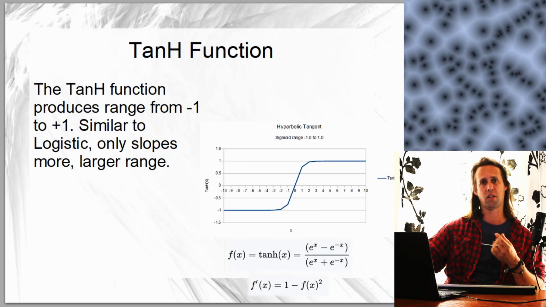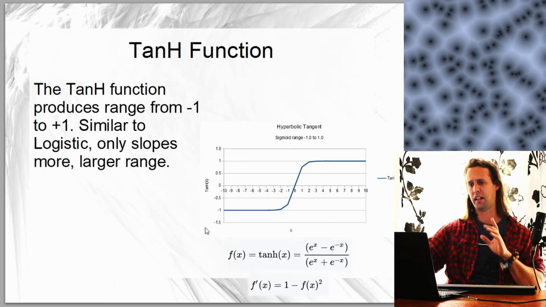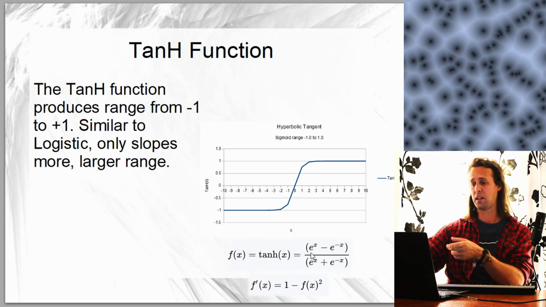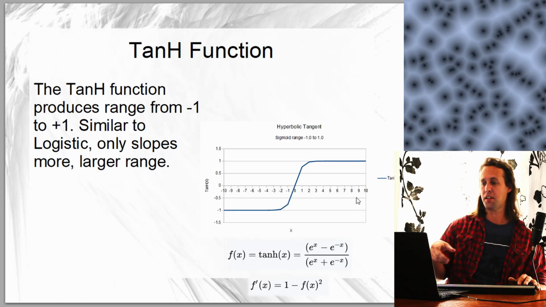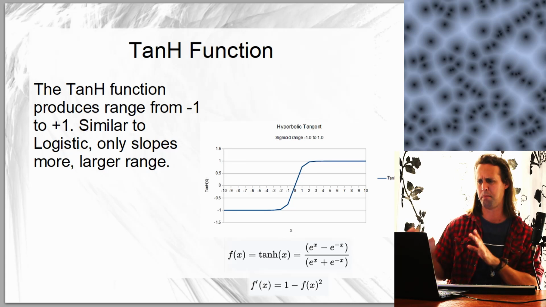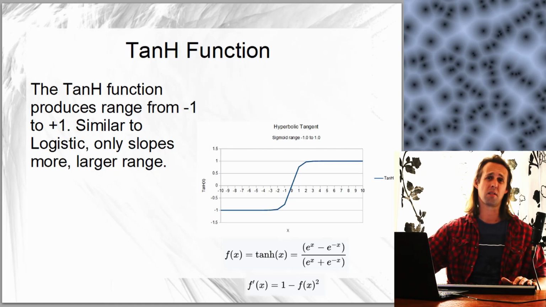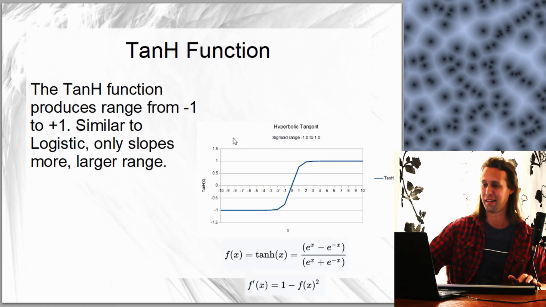If you're dealing with binary, you could say -1 indicates not or off or 0, and +1 indicates 1. So it's very similar to the logistic function from the previous slide, only it slopes more and it has a larger range. This is the computation down here. It's e, once again, e to the power x minus e to the negative x, etc. But just like the logistic function, the tanh function suffers from much the same locking problem. We might end up with neurons that are locked and stagnate in one single place, not able to move because the derivative isn't moving.